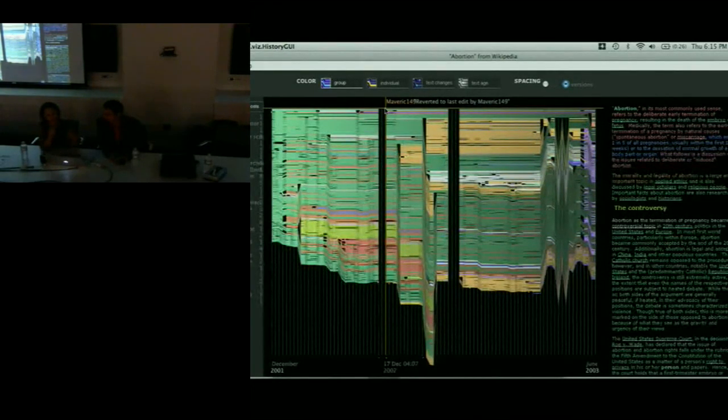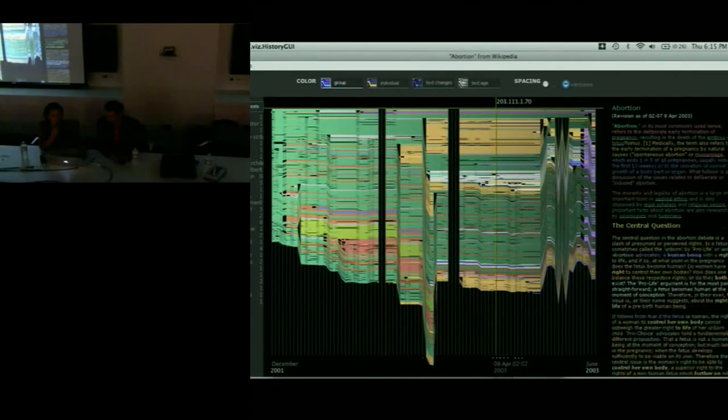When we started seeing this in many, many pages, we got in touch with Wikipedians and we're like, how are you doing this? How are you fixing it so fast? So it turns out that Wikipedians have this thing called a watch list, and you can sign up to watch different articles, and then you get notified when people make changes. And this is how they were making the changes. They were reverting back the vandalism.